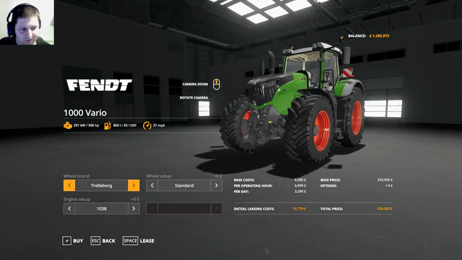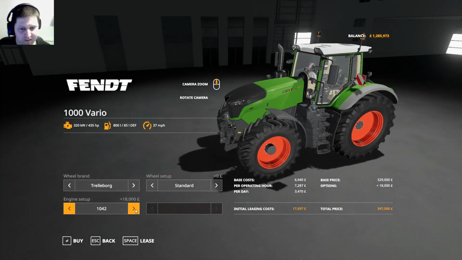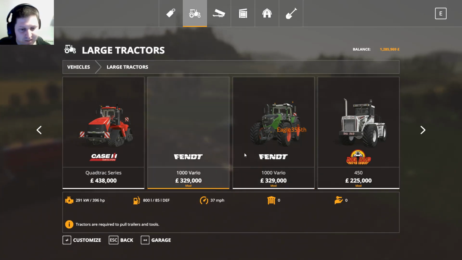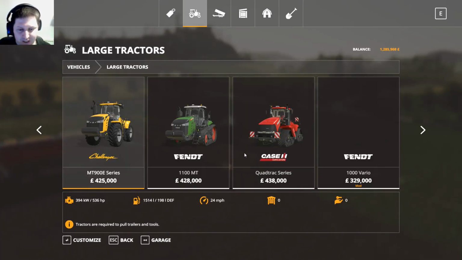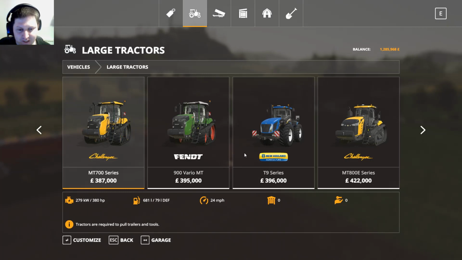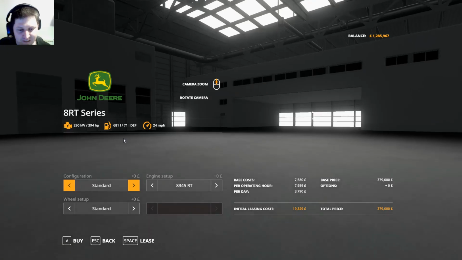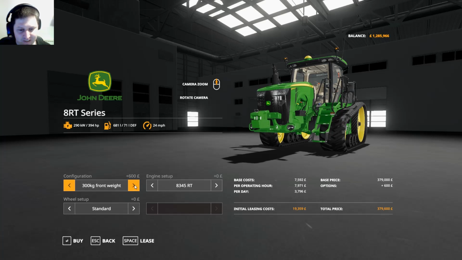This is a mod Vario that the big farm pack puts in, and I mean that's pretty decent power, but it's not as good as the other one that we get from Eagle. So yeah, no. Let's look. John Deere. Really? This is a base John Deere it is. I don't want that.